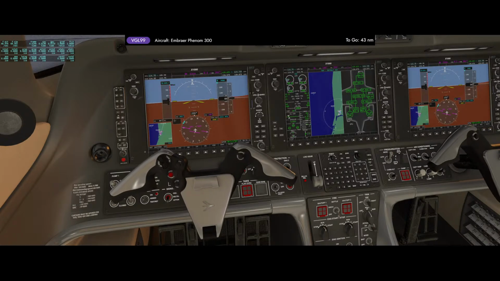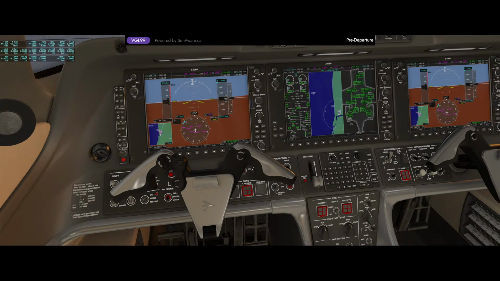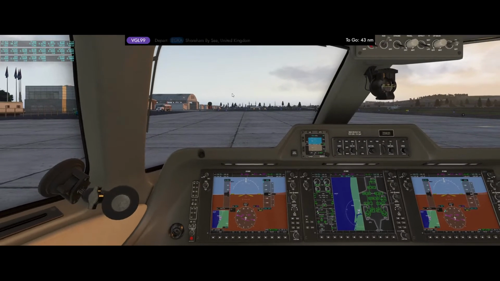EZ94 Juliet Bravo with you, full climb left, through flight level 4500. Left, full right rudder. Juliet Bravo, London Control, hello, climb now, flight level 130. Flight level 130. Speedbird 1922, London Control, good evening, climb now, flight level 130.